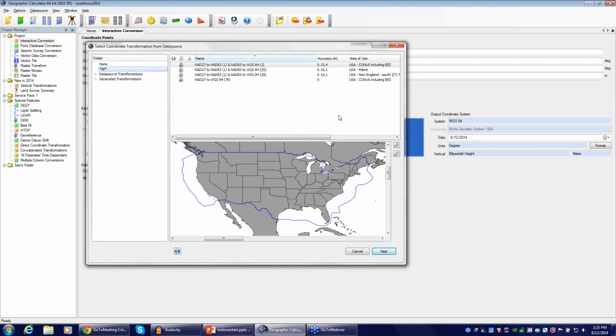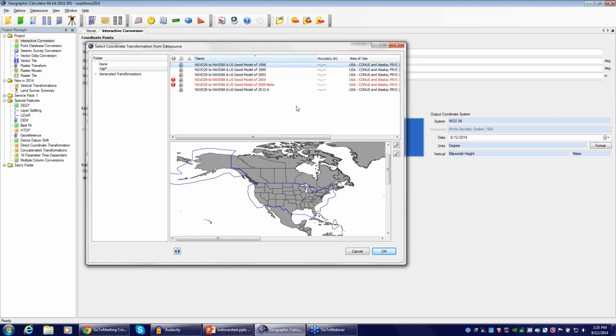What comes up is the list of geographically appropriate transformations for the combinations of systems that we've put in. So the first step here is to select our horizontal system, and this is just like normal selecting a horizontal transformation. So I'm going to grab on to the transformation pair that works best for our area here. I'm going to double click on that. You can also simply single select and then click next down in the lower right, and this will then hop us onto the second transformation. And you'll notice the systems there are a little bit different.